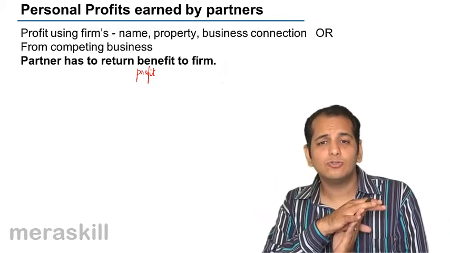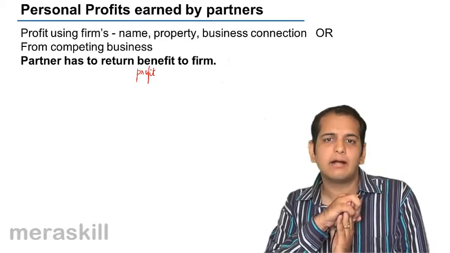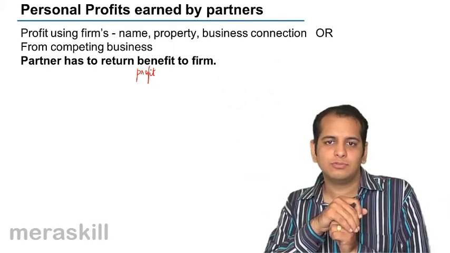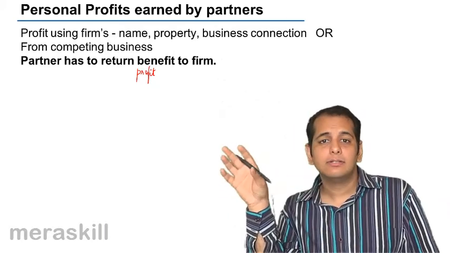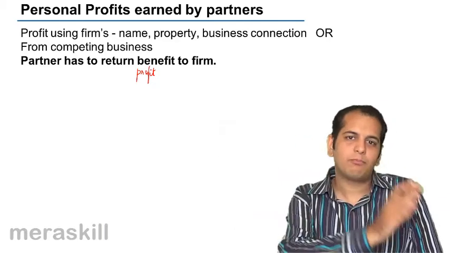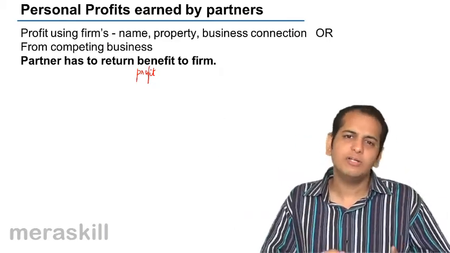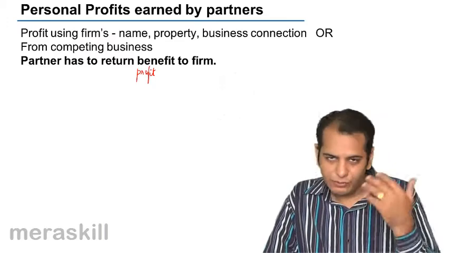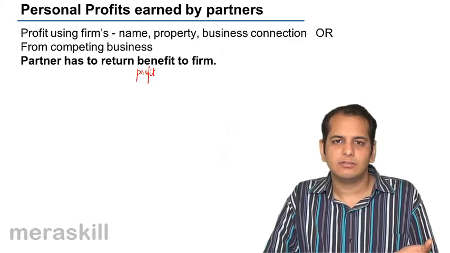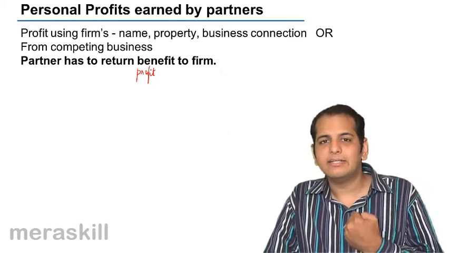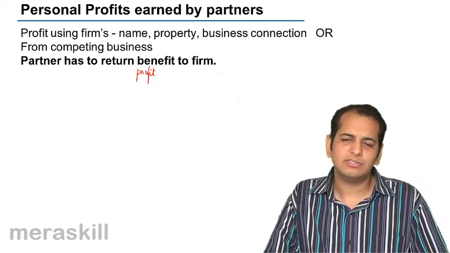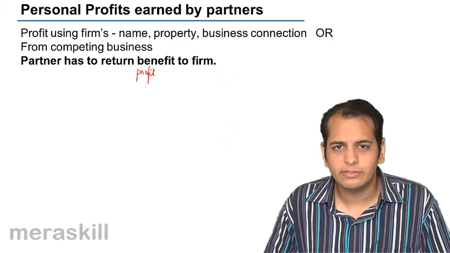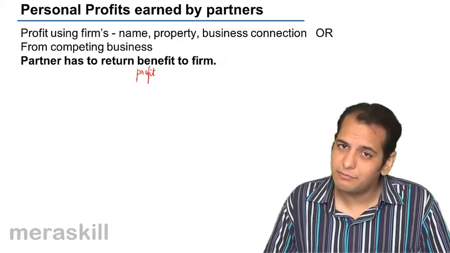The partner is also doing a competing business. He is also selling garments, and he's in competition with the firm. So whatever profit he makes in his own business, he'll have to give the profits to the firm, because it is a moral duty of the partner not to get into competing business. Now if he had to do competing business singly in his own name, then why did he get into partnership? So getting into partnership makes no sense then. The purpose of getting into partnership gets defeated.